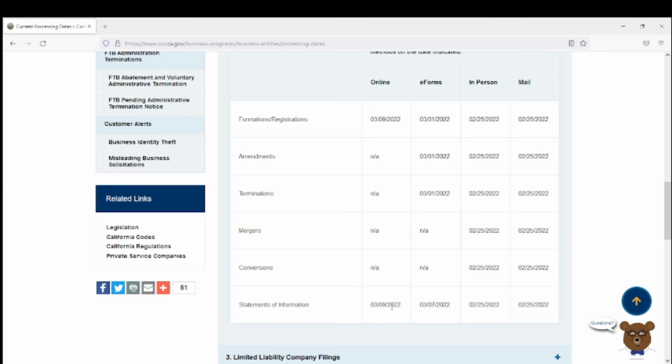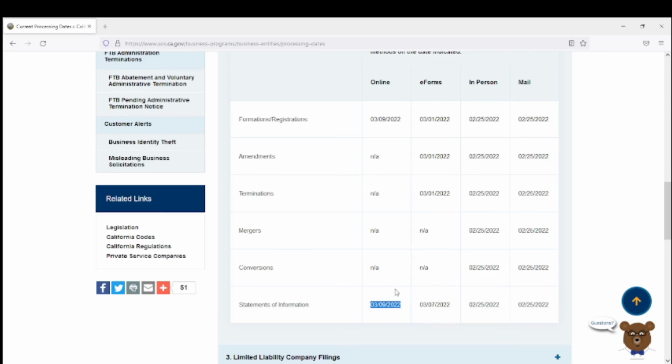So we submit it online. Where they are now, they being the Secretary of State, they're processing information that was sent via online back to March 9th. That's what they're working on today. E-forms, they're at March 7th. In person, they're on the 25th of February.